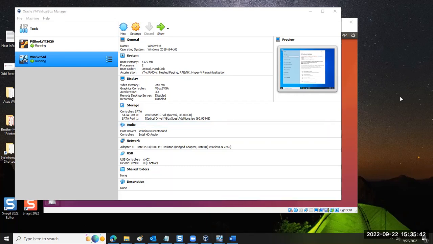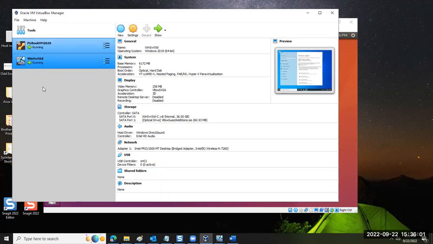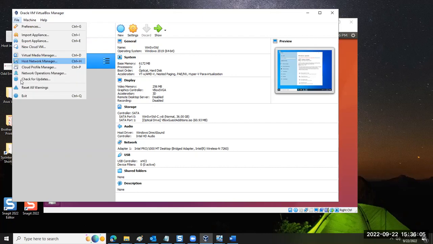So there's different types of virtual machine environments. The one we're using is practical, but this is actually what we refer to as the VirtualBox management application, because inside this screen, we can run more than one virtual machine.